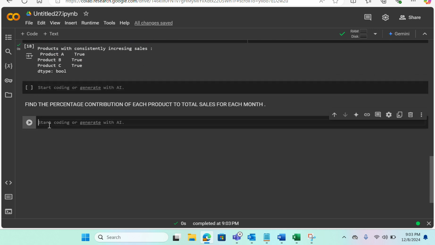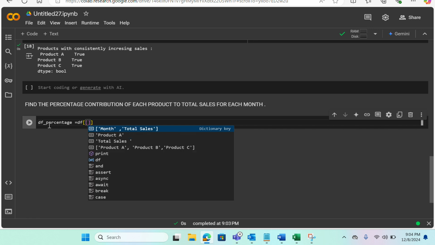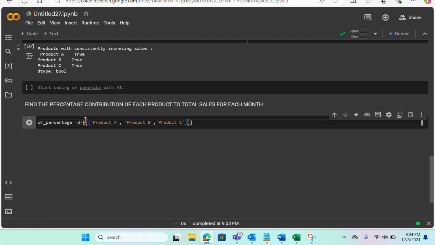Okay, the final question. Find the percentage contribution of each product to total sales for each month. This is not that difficult. Let's give percentage is equal to df of Products. Extra braces we got, this generally happens when you code.